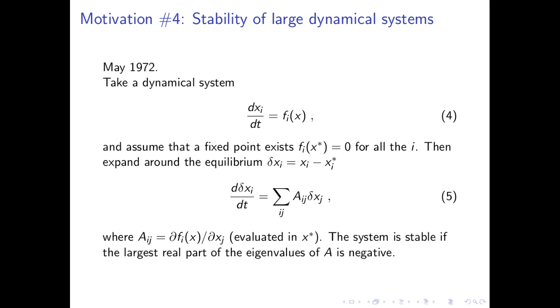So instead of studying a specific model, specifying what kind of population dynamics model he wanted to study, he said, let's completely skip this step and let's model directly the linearization matrix, so this matrix A, as a random matrix. And in this way, he obtained a criterion for the stability of the system depending on the statistical properties of this matrix.